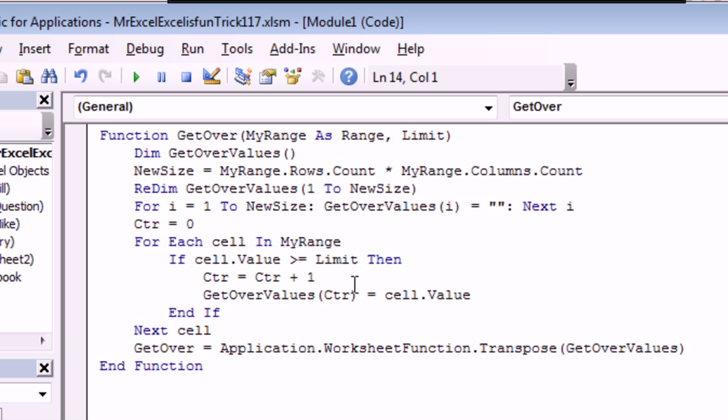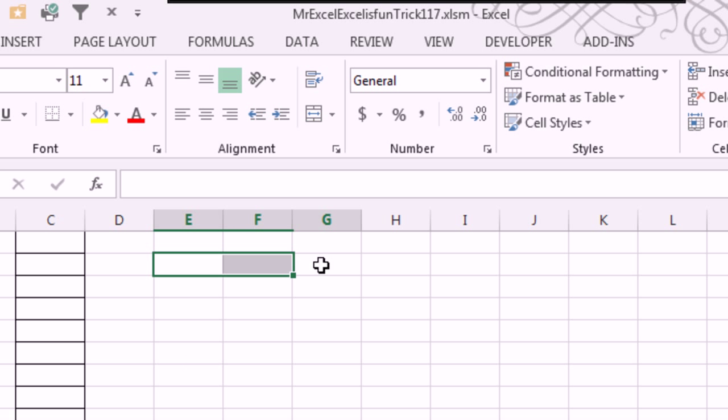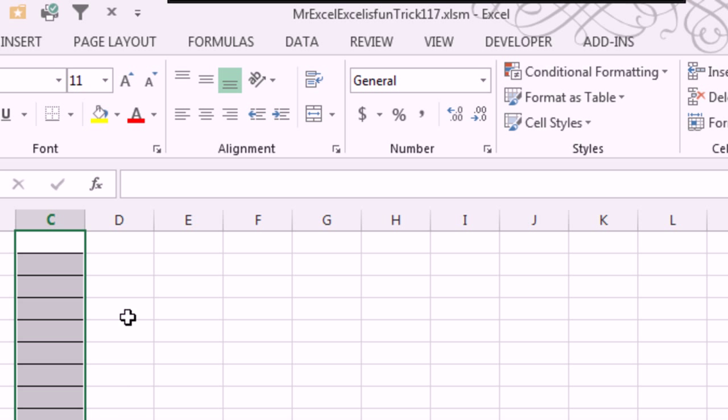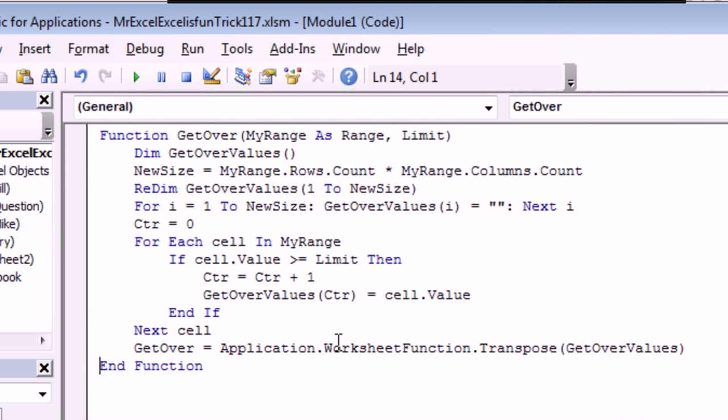And then the thing that drove me absolutely nuts is it kept returning the answers going across, right? So if I created the array formula here, it worked. But creating the array formula here, it did not work. I had to wrap that in Transpose. And I got an idea from Chip Pearson that I could actually put Application.WorksheetFunction.Transpose right here in the UDF. So two shout-outs, Chip Pearson, Excel MVP, and also Bill Manville, Excel MVP. Found great posts from both of them that helped me to build this function here.